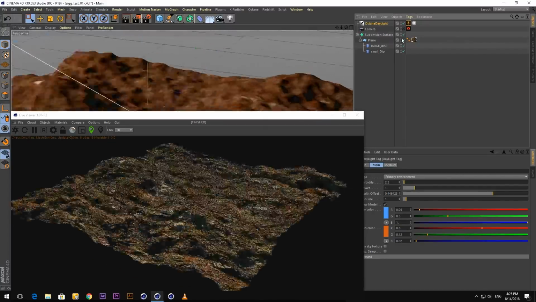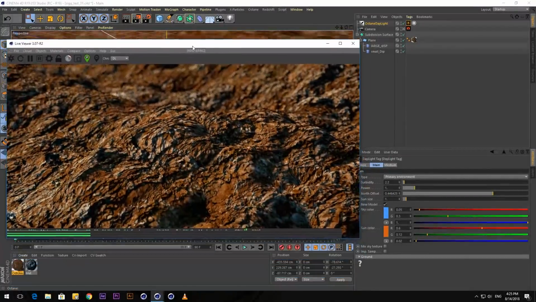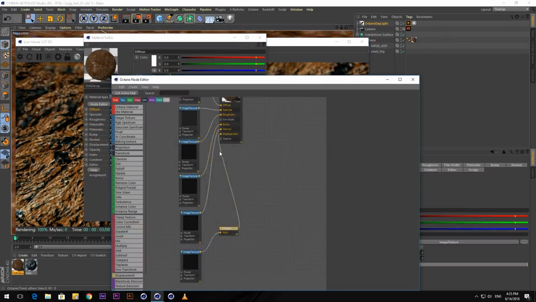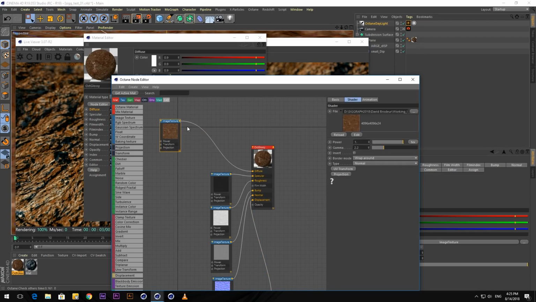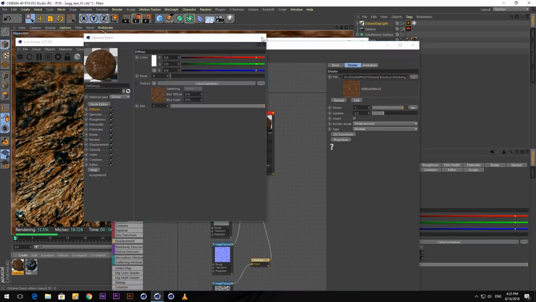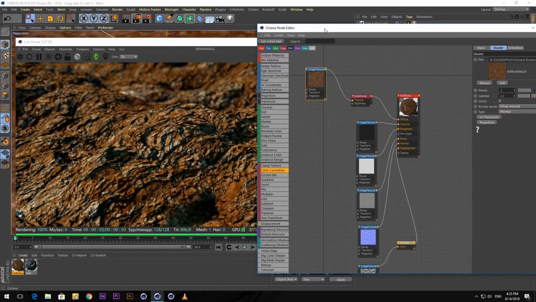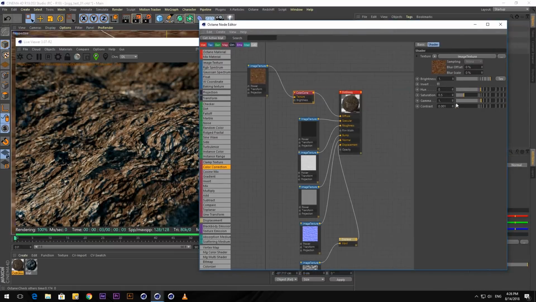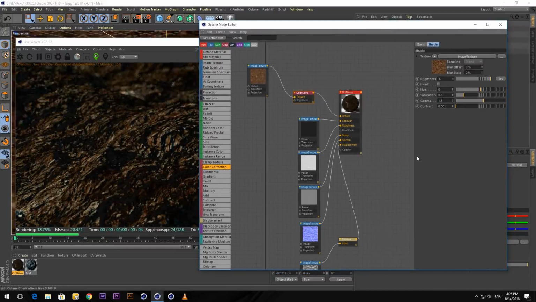But when we get into the macro, that's where I really want to show you guys how to start breaking this up. We're going to open up our material settings here, and I'm going to talk briefly about the actual diffuse layer itself. I'm going to throw a color correction node on this. And with this color correction node, for me, this brown warm tone takes it out from this rock-like area that I want it to be in. So I'm going to go in here and decrease the saturation to maybe something like 0.5 for now. And I actually want it to be a little bit deeper and darker, so I'm going to increase this gamma maybe to like 1.5. I'm not sure. We'll hop back in there and play with that a little bit.